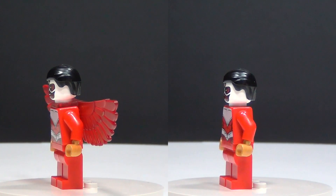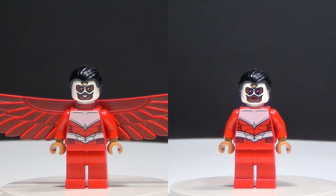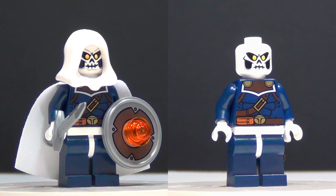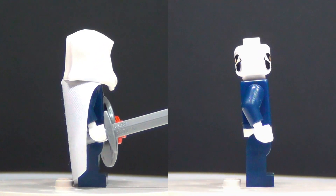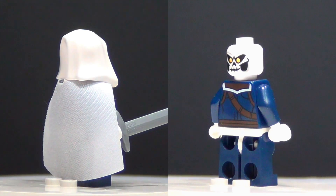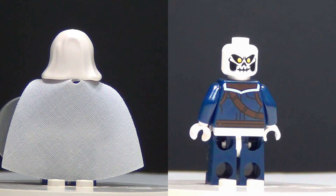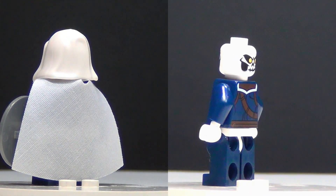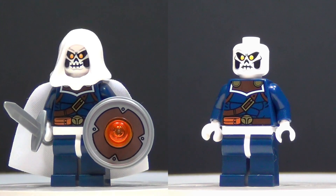I think this is a great figure and it does have two different faces on there. Next up we have another very cool new figure — this one is Taskmaster. He has some really awesome printing. This is also the first time that we've gotten a white LEGO hood, which is very cool and very useful in customs, like if you're doing Assassin's Creed or something like that.